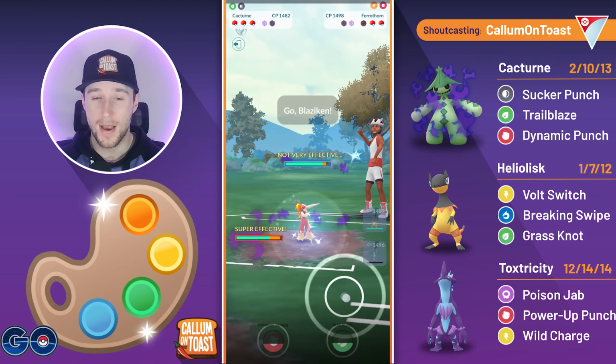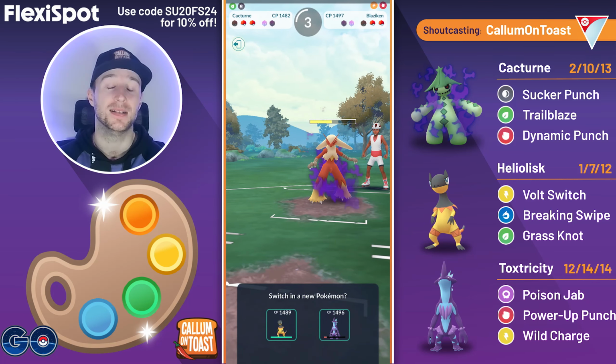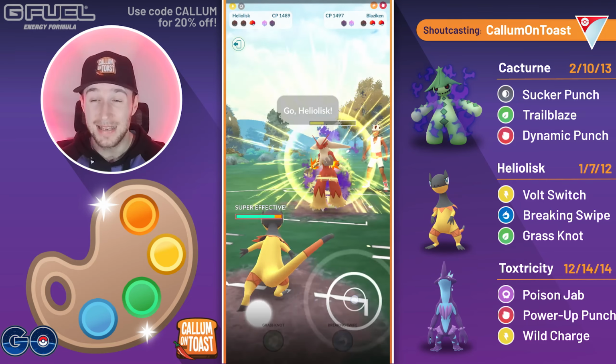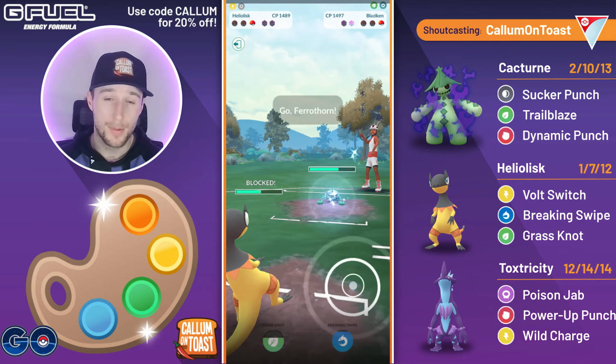I should have swapped into my Heliolisk, but my thinking was, if I swap out of that matchup, basically what I wanted to do was bait out the Blaziken again. But if I swapped into Heliolisk, they probably just stay in with the Ferrothorn, knowing Blaziken has a great matchup up against our Shadow character. And so either way, I don't think I could have won this game here.